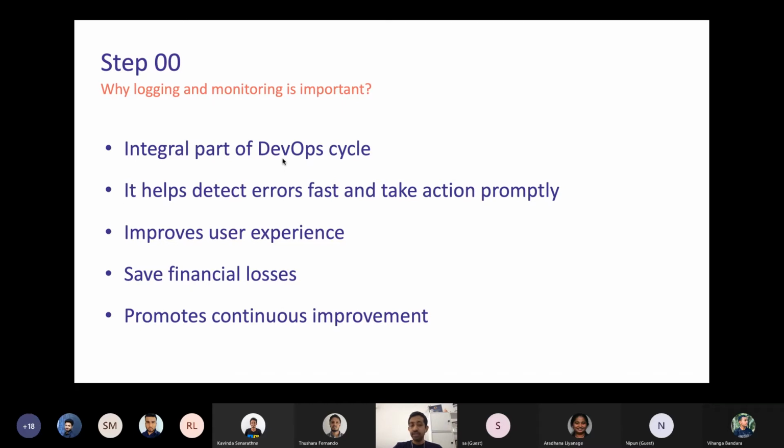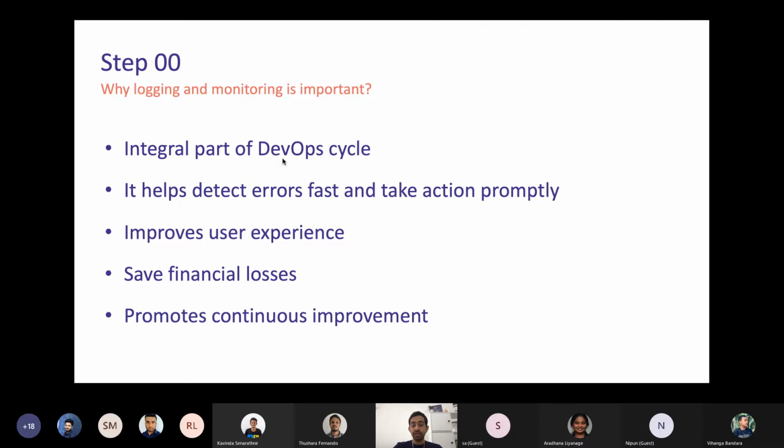What would be a good way is a proactive improvement. So you should really understand what the bottlenecks are and what bugs come up with the new releases even before customers start using the applications. So that's where monitoring and logging really shine.